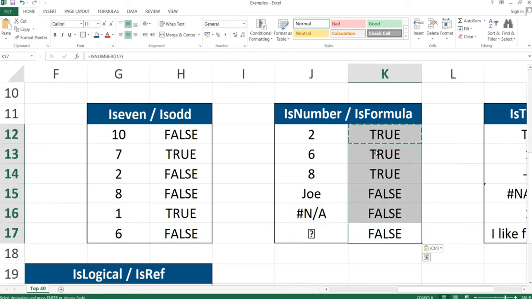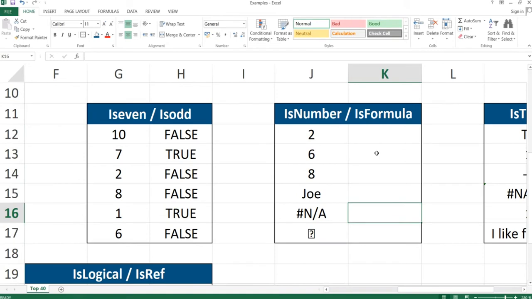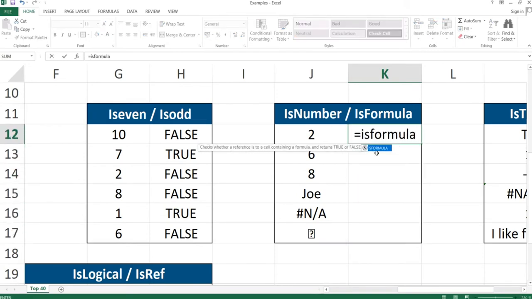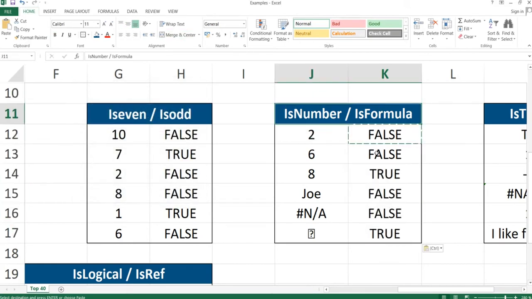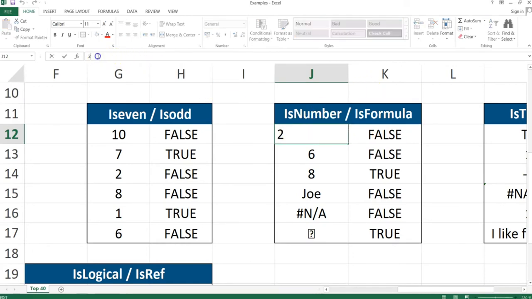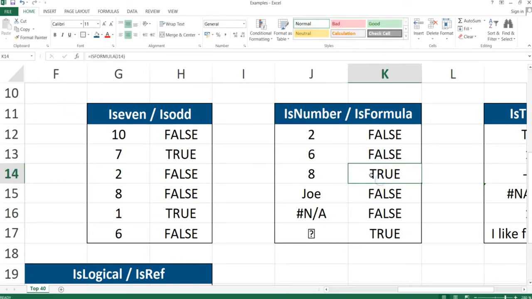So let's try and check now the ISFORMULA for the same range of values. It returns false for the first case, because as you can see here we don't really have a formula. But you can see here it has a value of true. Why is that?